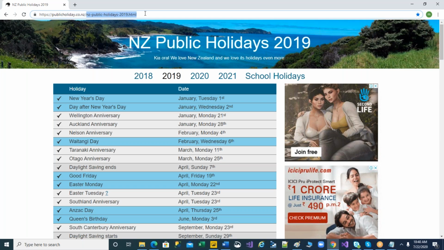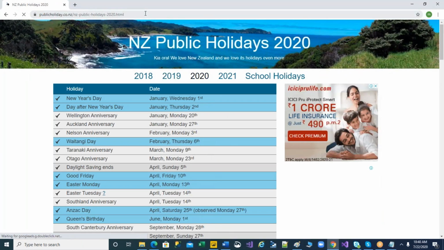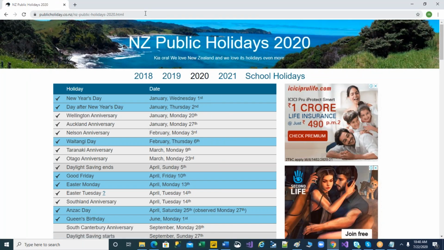Even if you can access till this point, you will be able to see this. So this is the public holidays of New Zealand country that they are going to maintain under this particular website.